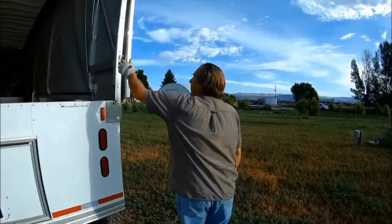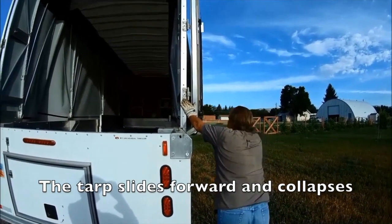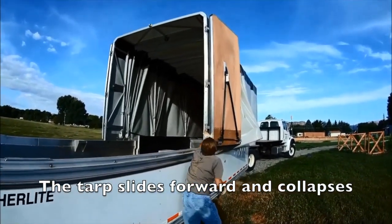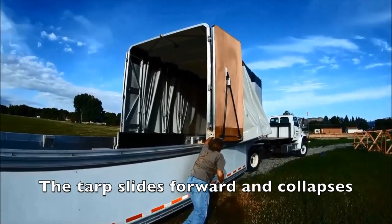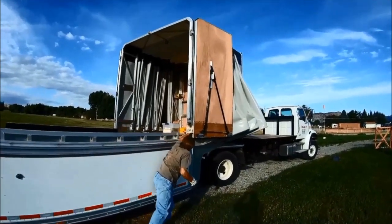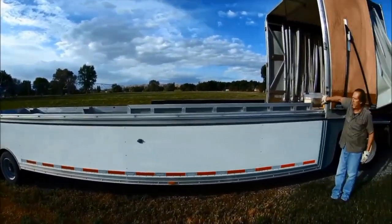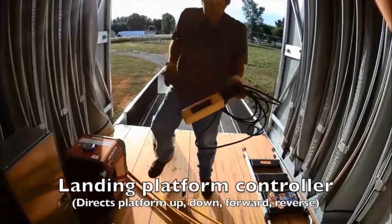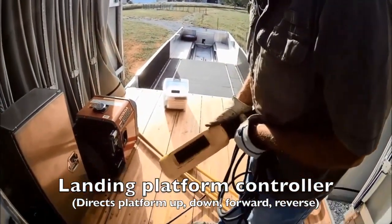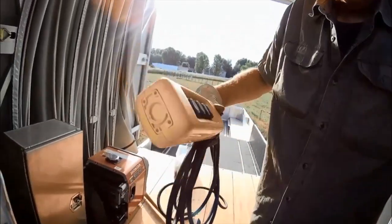This whole tarp effortlessly flaps. Latch. There's a locking pin inside there. This is the controller for the landing platform. Up, down, forward, and reverse. Let's go plug it in and move the platform.